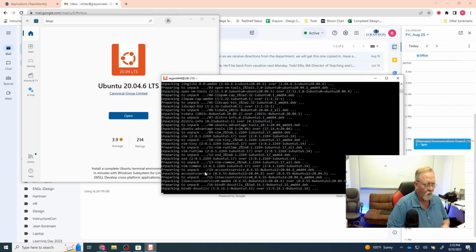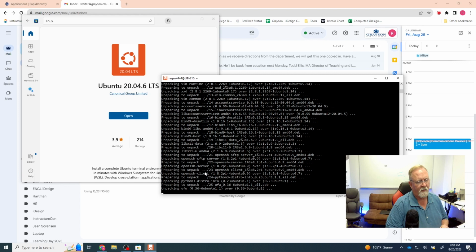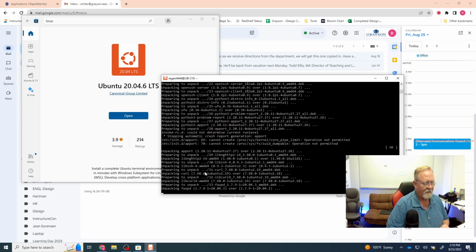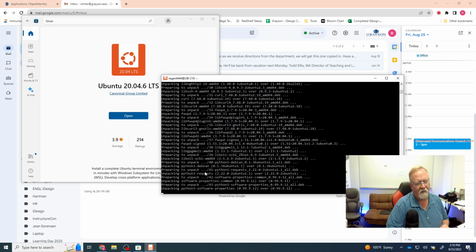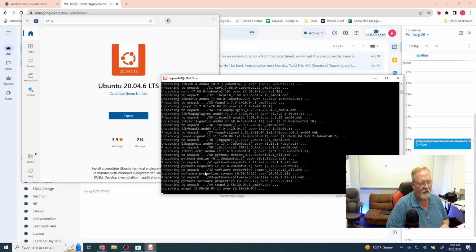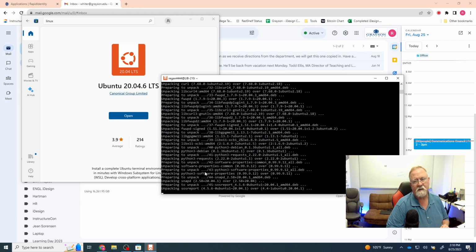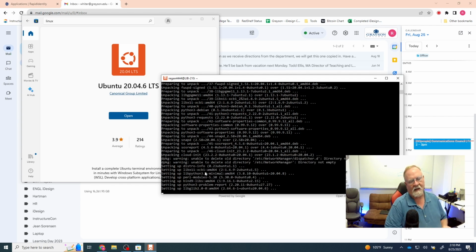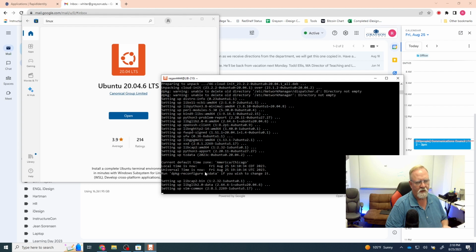So we're still working our way along. What it's doing, like I said, is downloading from all those different repositories on the internet. It's downloading all those things, and it's getting pieces of software that we need that are out of date, and it's installing those into our Linux system. So basically what this allows us to do is run a Linux shell inside of Windows.